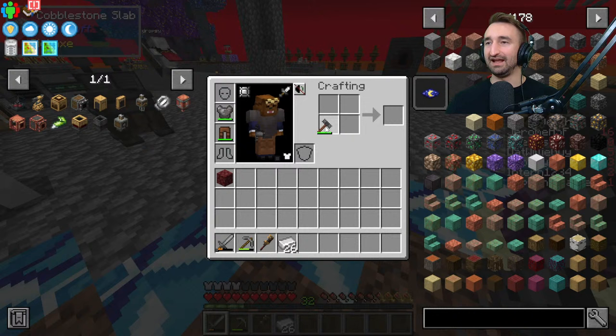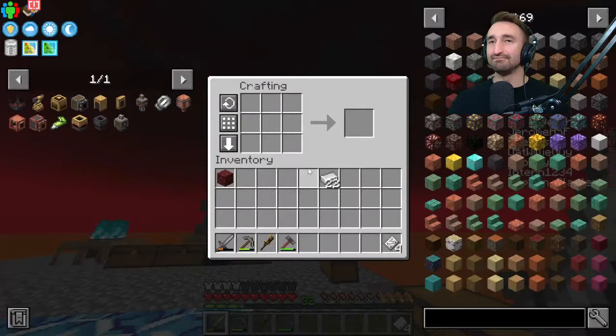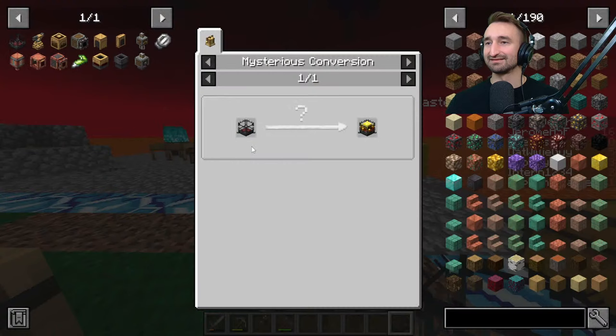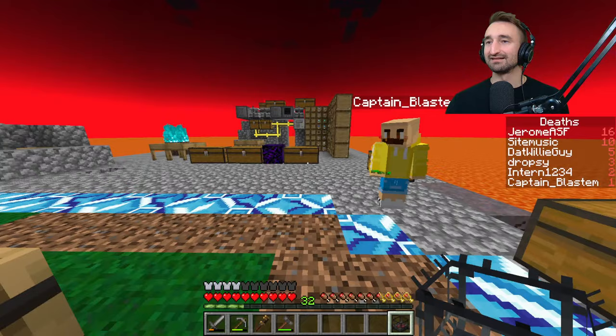Okay, so now I gotta work on the plate. Oh, is it just an even one for one? Nice. All right. Cool. So, Cap, I have most of the stuff, I think, then to make an empty blaze burner. So we got that part. Yes. Now comes the difficult part. Oh, boy. We have to find a blaze, and you have to right-click it with that to trap the blaze in there. Oh, okay.